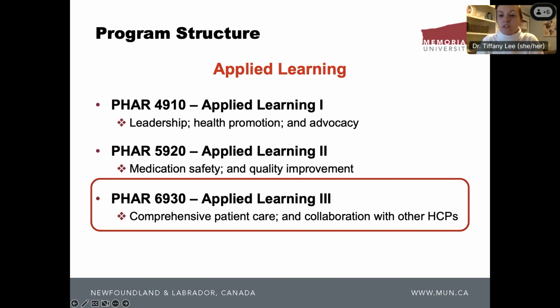And this is the course where, as I said, it's near the end of the program, and students have already received a ton of foundational learning and teaching and learning opportunities. They would have been able to apply their knowledge previously. And so this just builds on what they have learned.